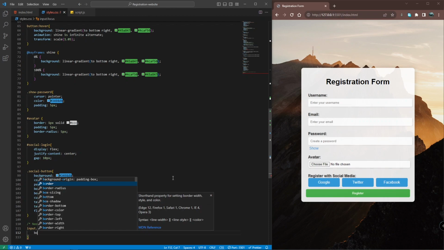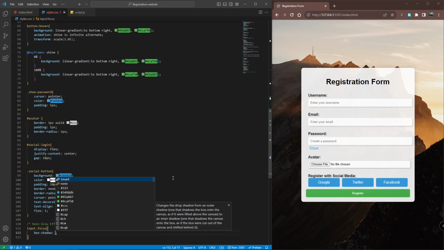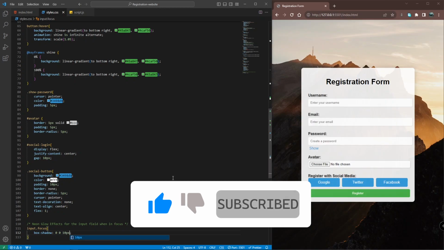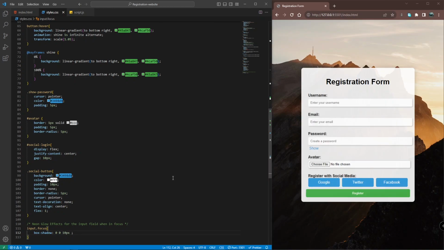let's give it a box shadow 0 0 10 pixel. Let's use RGBA 0 0 255, and for alpha value let's give it 0.7.